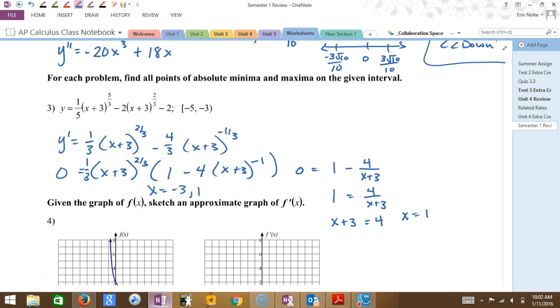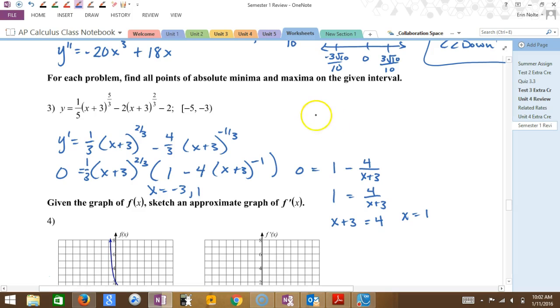I hate it when that happens because I feel like I did all those steps for nothing. So basically negative 5 is either a min or a max. But then how do we know if it's a min or a max? We have nothing else to compare it to. We'll just say it's a max. So it's gotta be negative 5. Negative 5 is either a min or a max.